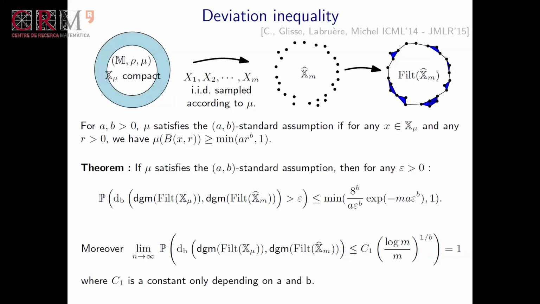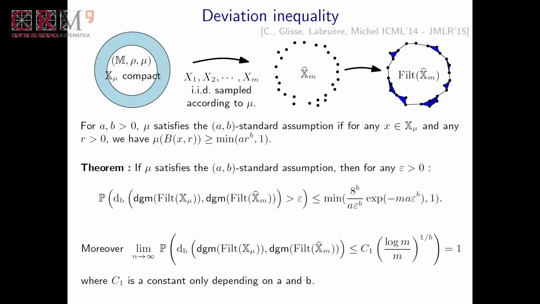And when you look at the packing number, because you are A/B standard, you cannot have too many balls centered on the support that do not intersect, because you have a probability measure. As each ball of radius r has a weight of at least a times r to the b, the total number cannot be larger than 1 over r to the b. And then you use this to get an upper bound on the covering number, etc. So as soon as you are able to control the radius of the balls, you will be able to get something like that. Okay?